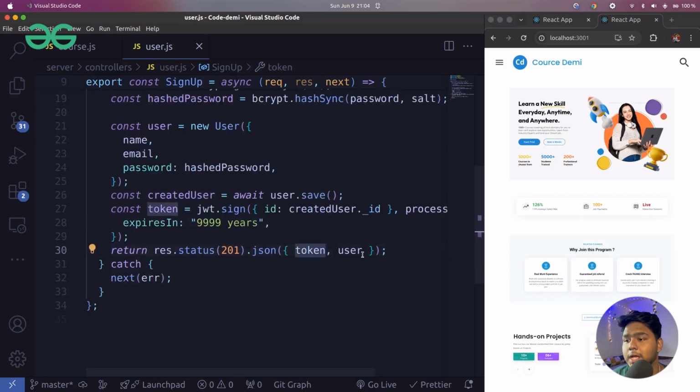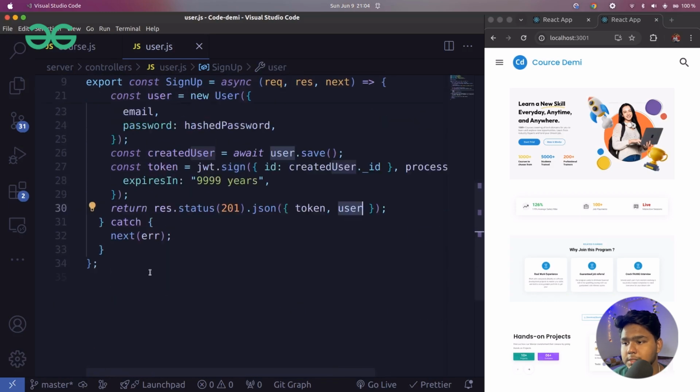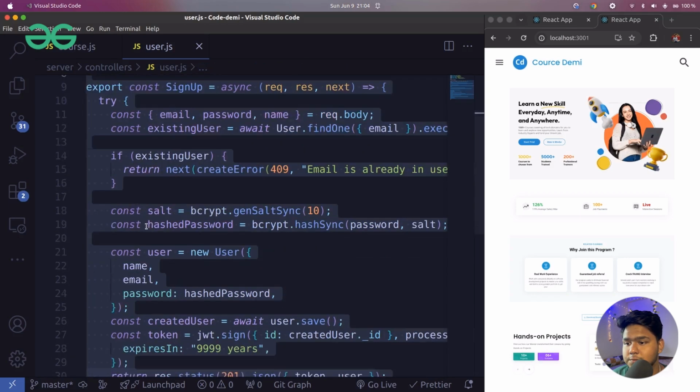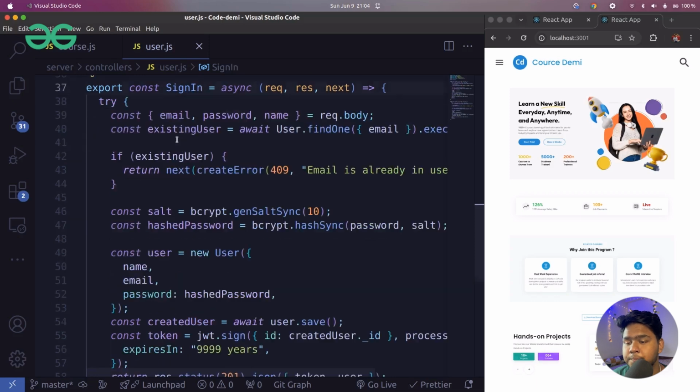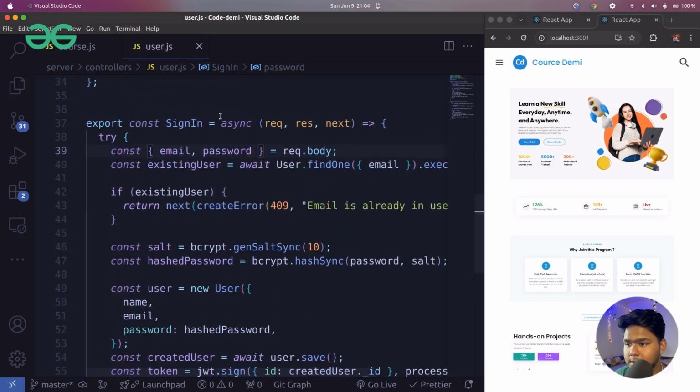Then we have const user equals new User, with name, email, and password as hashedPassword. Then we have const createdUser equals await user.save, and then we will be having our token that will be expiring in 9999 years. Then we will be returning that as res.status.